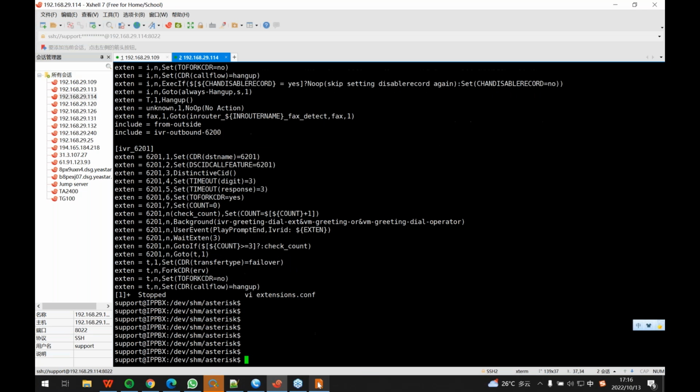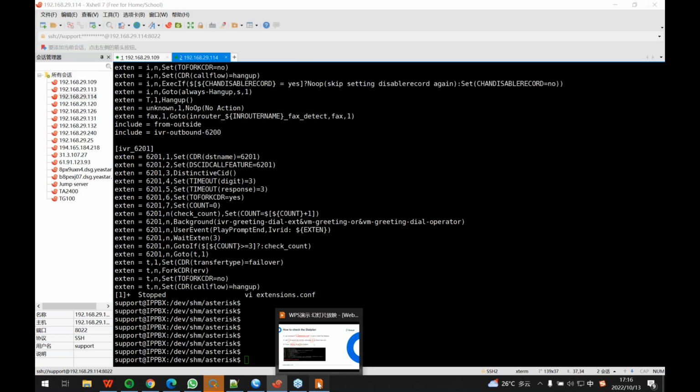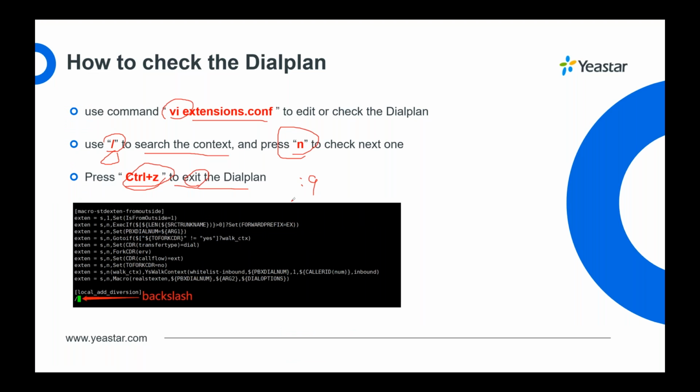This is how to check the Dialplan. Sometimes we need to find some context to check the priority or check the applications. Okay, we have to use this little skill.